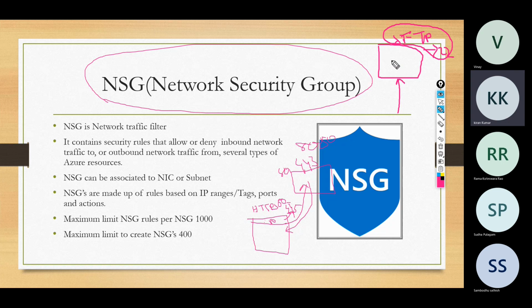If it is, suppose, a web server, then we need to install the IIS role. By default I won't get it as a web server. So how to get it? I need to install the IIS website. Once the IIS role is installed, I will get one default website. That default website's port number is 80, because by default we won't get an SSL certificate. So only HTTP traffic is allowed by default, and only port number 80 will be available.